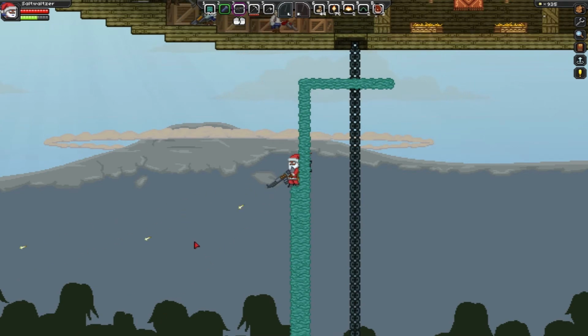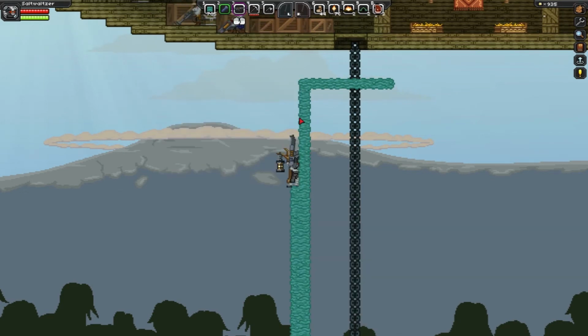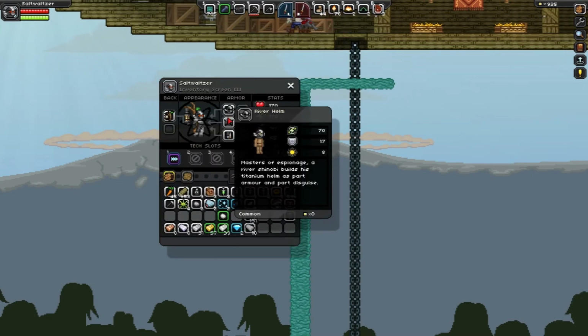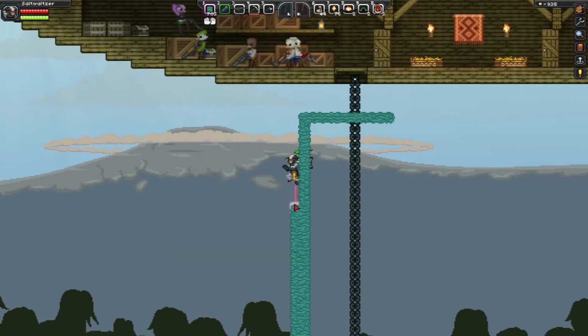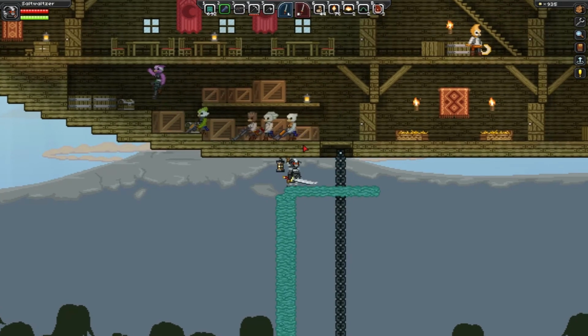Covering fire! Okay. So I was able to buy all of the river set, which will go all black opsy. So this is what the river outfit kind of looks like, which is the titanium tier. Masters of Espionage, a river shinobi, builds his titanium helm as part armor and part disguise. So yeah. Kind of looks like that. So we look epic as we enter to face these guys.